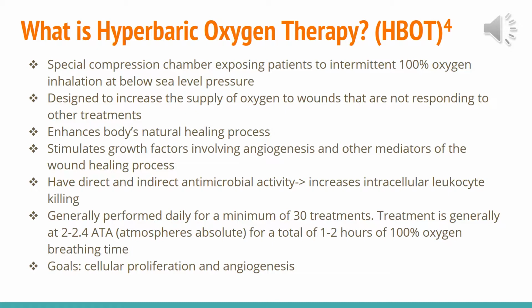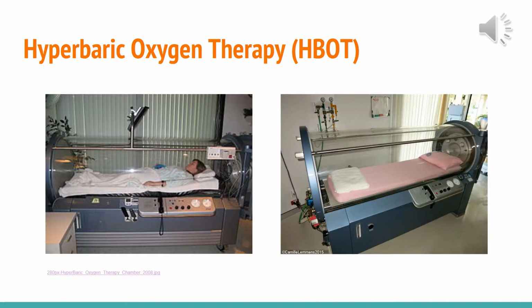Generally, it's performed daily for a minimum of 30 treatments. Each treatment goes for a total of 1 to 2 hours of 100% pure oxygen breathing time. And 2 goals for hyperbaric oxygen therapy are cellular proliferation and angiogenesis. These are just 2 pictures of the chambers that you would put your patients in to receive the oxygen therapy at above sea level pressure.